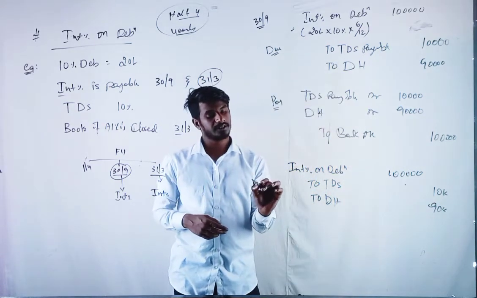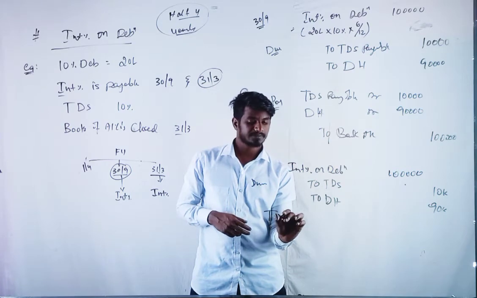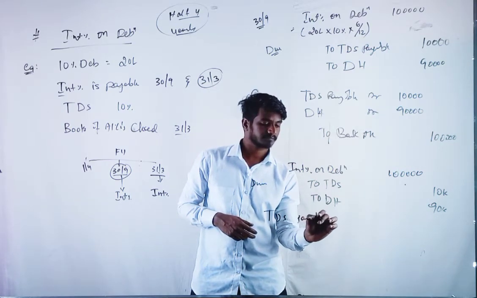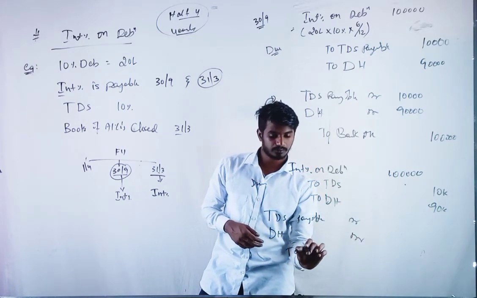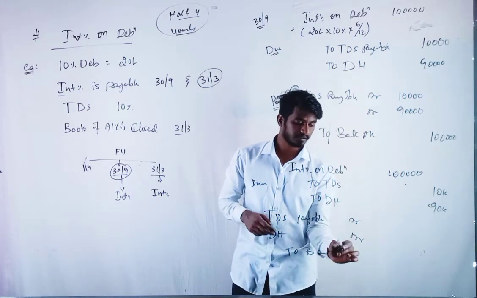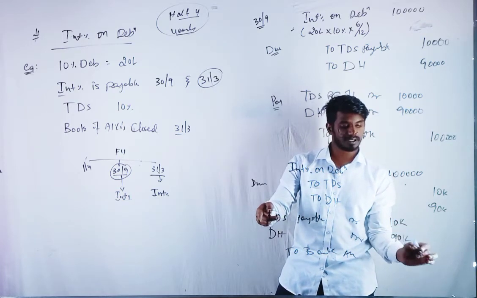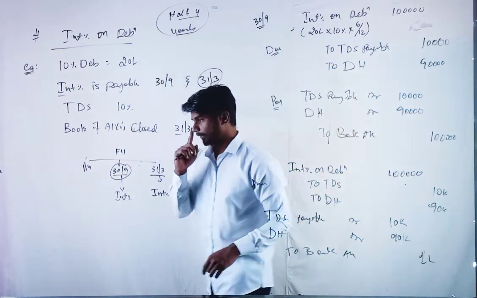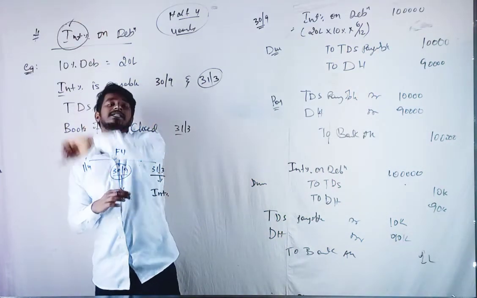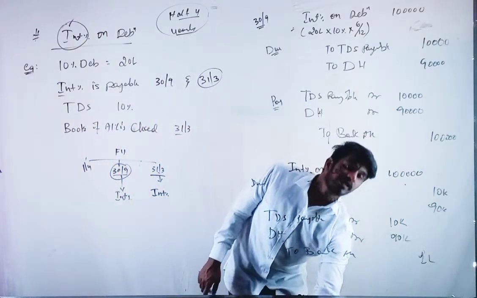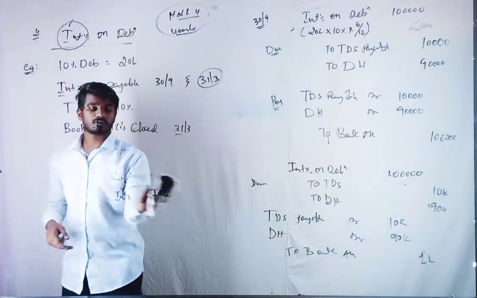Is that right? We are making it due and we will pay it. TDS payable, debit, debenture holder, debit, to bank account, from where we will pay. How much? TDS is 10k, the remaining 90,000 we will pay, and the total is 1 lakh rupees. And because interest is our expense, we will transfer it to the P&L account. So what will be the entry?